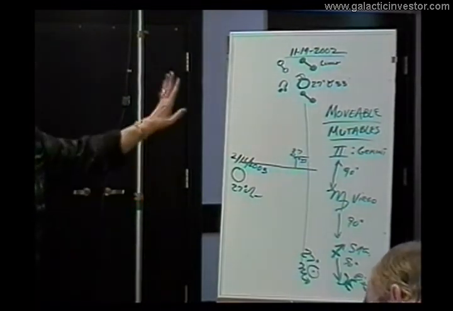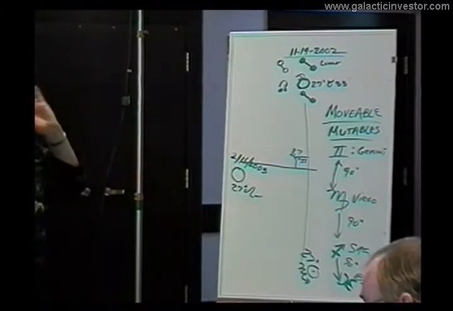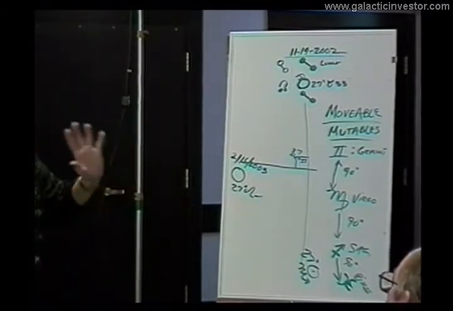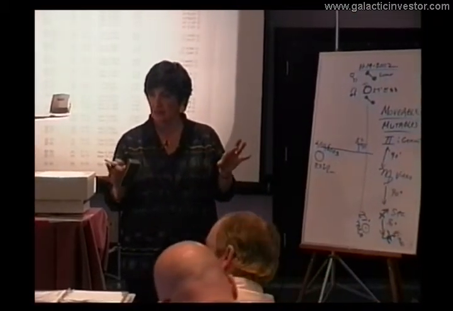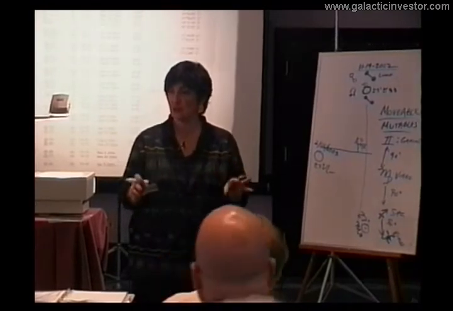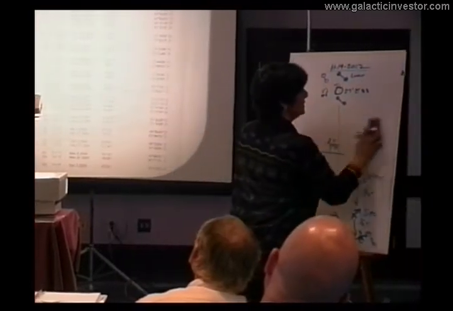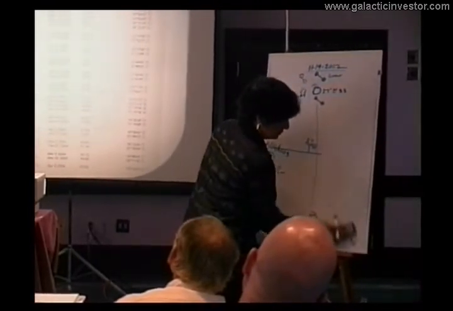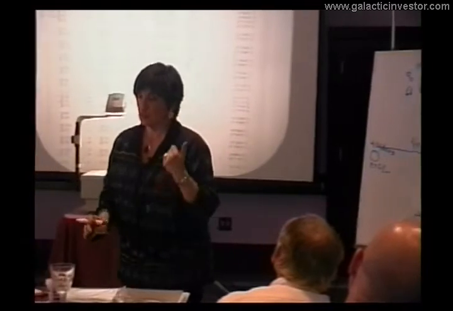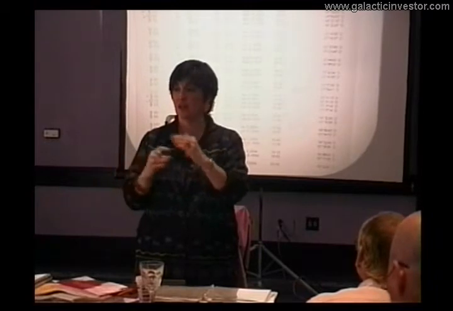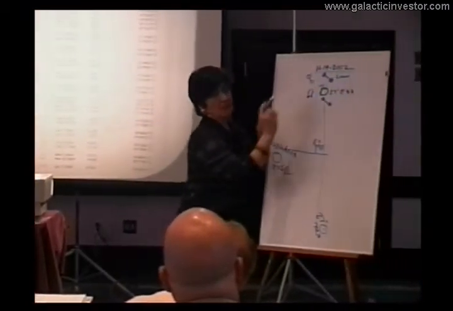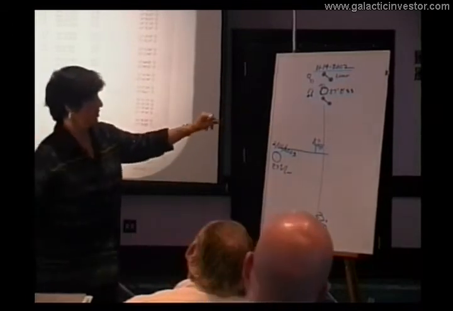Now, you've got the cardinal, the scouts, you've got the fixed that gets the job done, and you've got the mutables which juggle. Those are the three different groups that are all bosses. There's a lot of, everybody wants to be a chief and nobody wants to be a cook, okay? So, going back to the idea of the eclipses, the fixed mode, which is Taurus, Leo, Scorpio, and Aquarius. The fixed mode is where the eclipses are going to be now with the nodes, Taurus and Scorpio, right? So we had an eclipse November 19th, 2002. It was in Scorpio, Taurus, 27 degrees.